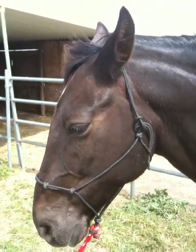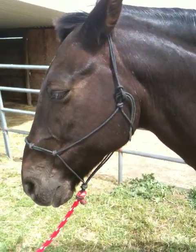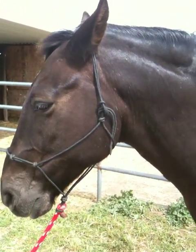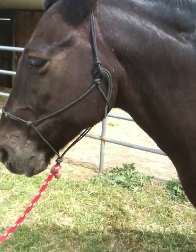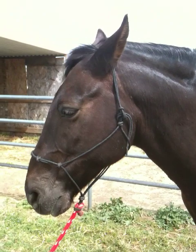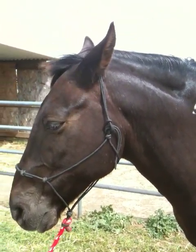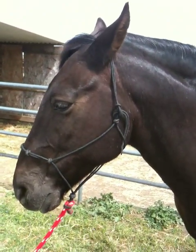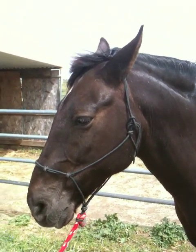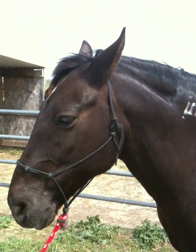This horse knows what 'head' means. So when I'm on his back and I say 'head' — if he gets excited, or if we're out somewhere and the wind blows or a coyote runs by and his head goes straight up — all his reactions start going into prey mode. It's like, 'I've got to get my head high so I can see, I've got to be ready to fly.' But if I can get him to lower his head, instinctively it's like, 'My head's low — I must be safe. The threat must be gone.' So I'm counteracting that instinctive high-head flight response.